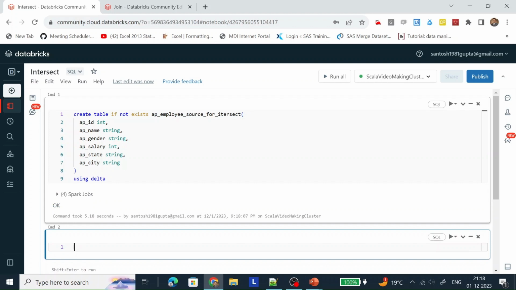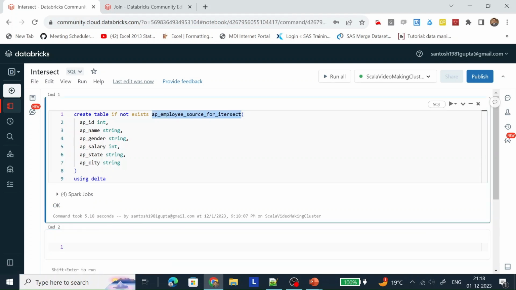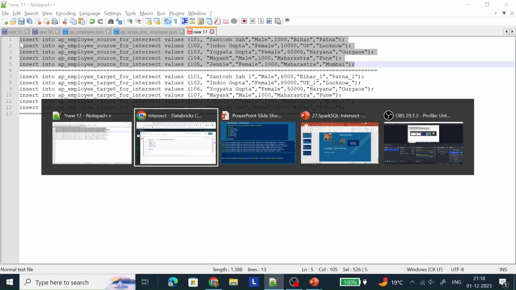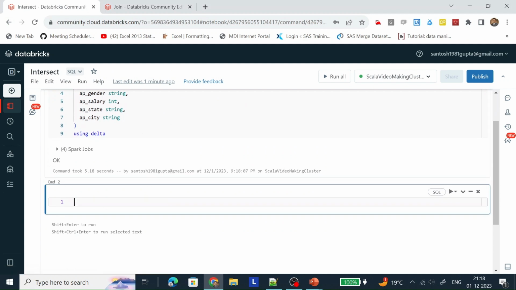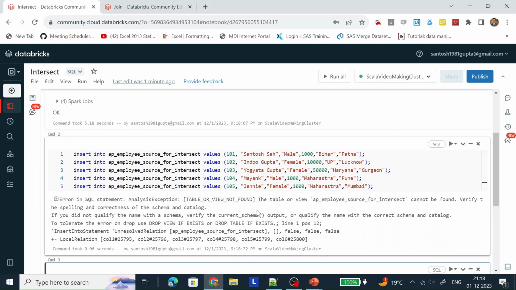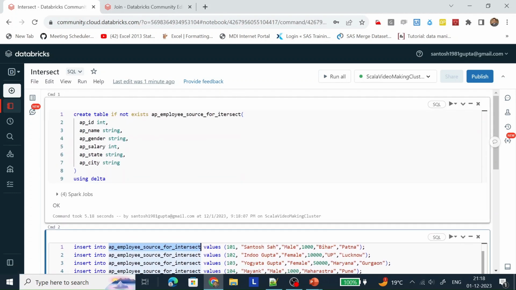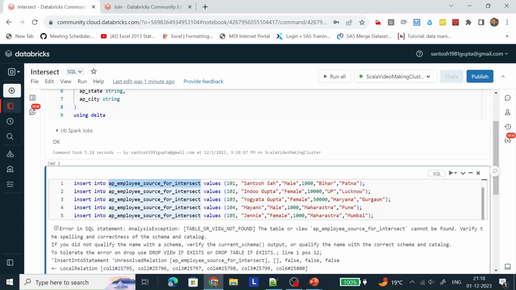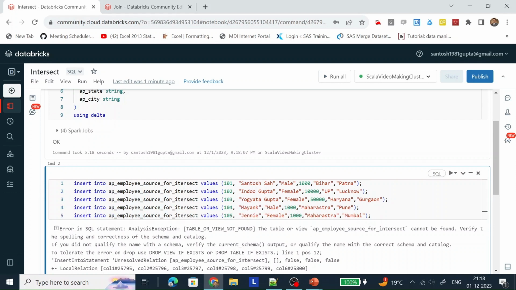So this table has been created successfully. We need to insert some records, so we need the insert statement. I have already created it, so let me copy it. I think the table name is this one, so let me change the table name and then run it.